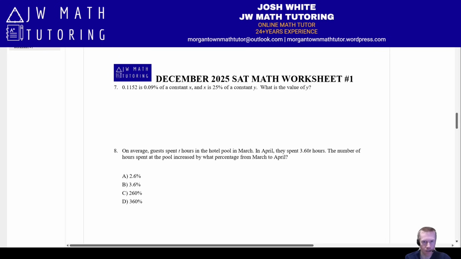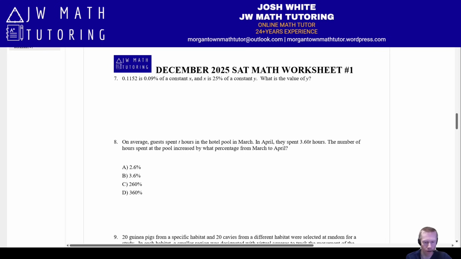All right, top of the next page. This is a percentage question, and although I've done a bunch of advanced percentage questions previously, I just wanted to highlight this one because it is actually a little bit easier than some of the other ones. It looks slightly different, but it's easier because there are only 2 constants in it instead of normally 3, like a, b, and c, or x, y, and z.